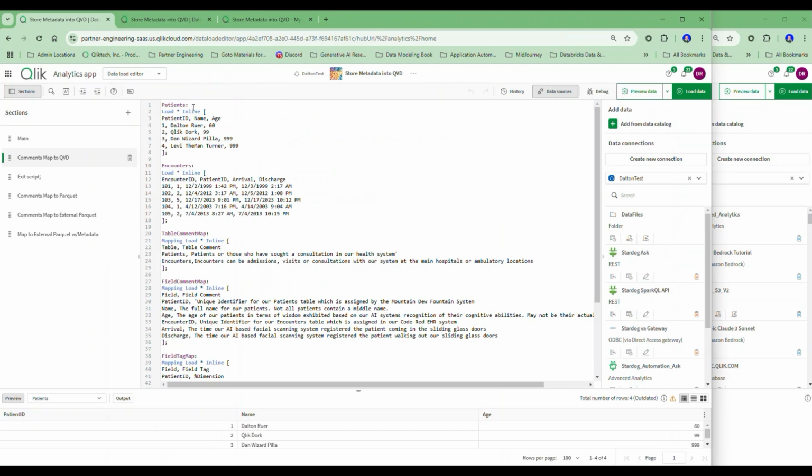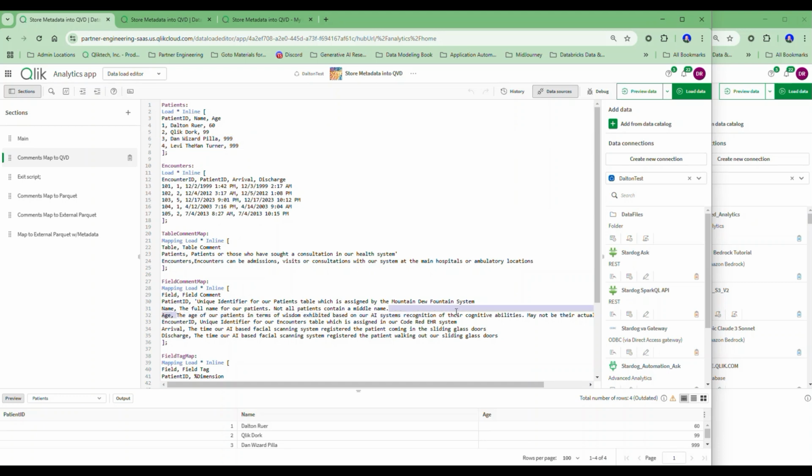What I do is I've got my tables, I've got patients, I've got encounters, I've got 4 different patients, and I've got these 5 encounters. Notice that patients 3 and 4 here, my Dan the Wizard and Levi the Man Turner, have no encounters. They're perfectly healthy dudes. Those guys are like supermen to me. And as I shared when I talked to you about metadata, our AI engine interpreted their cognitive wisdom as being 999 years old. Hence, the reason that we had to be talking about metadata.